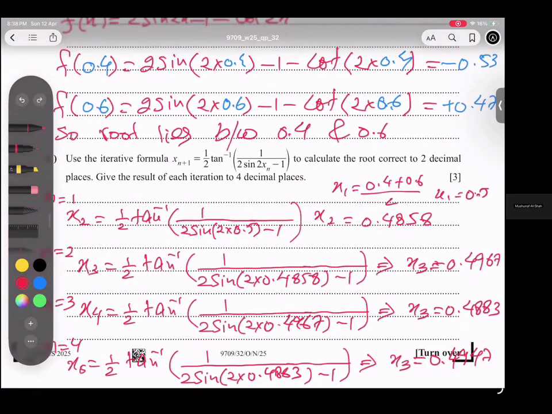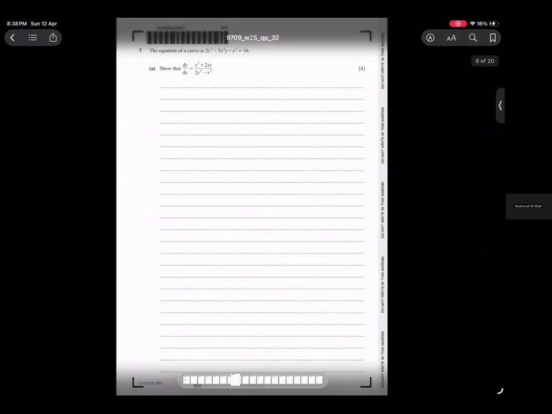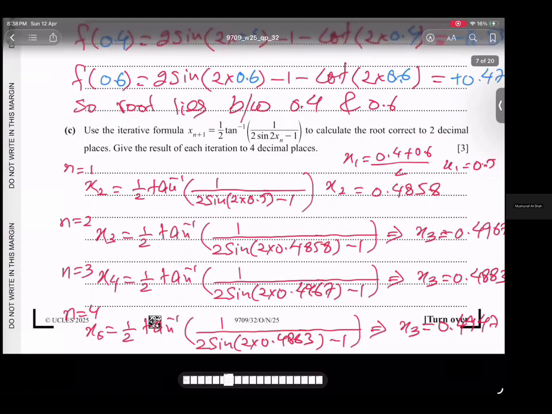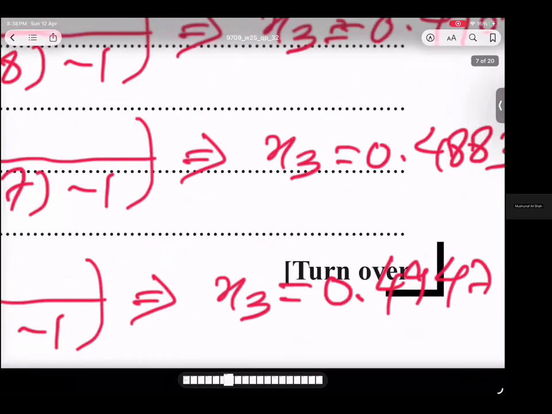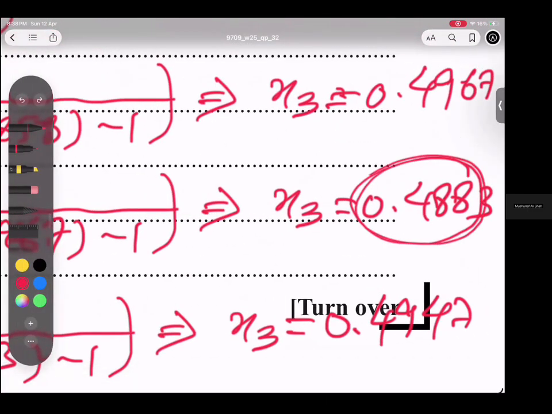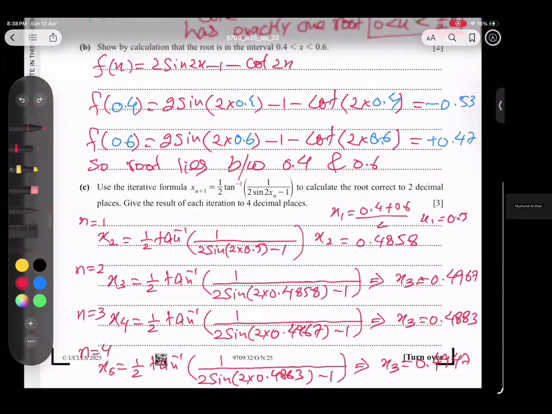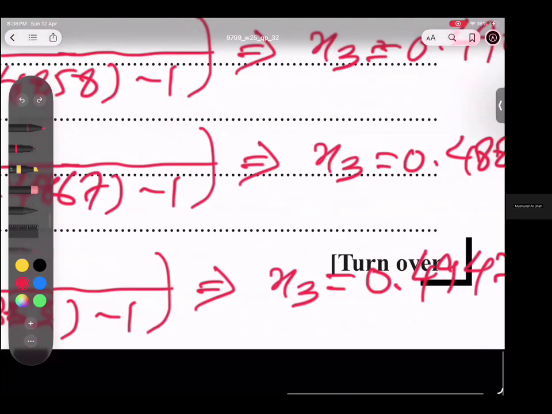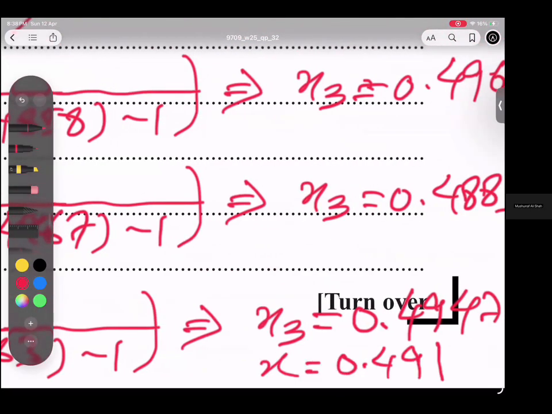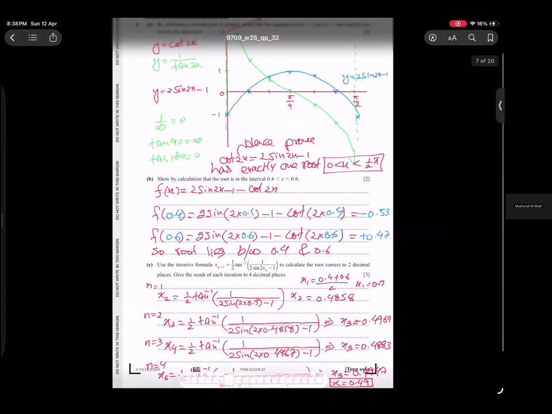So let me check on the next page. No space is there. Ultimately we are rounding it, because if we round this number, we get 0.49, and this is 0.49 also. So gradually it is shifting towards 0.49. I'm writing the answer below. Space problem, but anyway, 0.49 is our required answer. And I hope the concept of the question is completely clear.